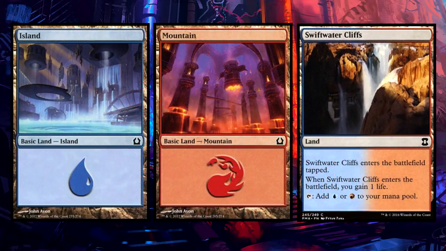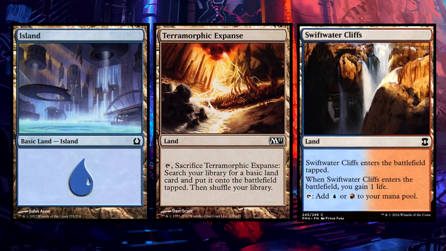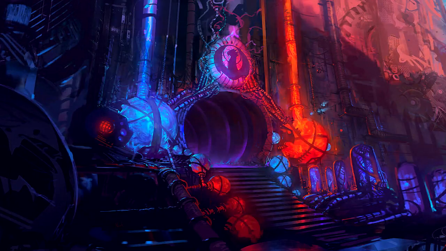Our land base is super easy. 8 Island, 5 Mountain, a single Swiftwater Cliffs, and 3 copies of Terramorphic Expanse. The sideboard offers us some help in ensuring our Kiln Fiends and Cyclops get their damage through unhindered.